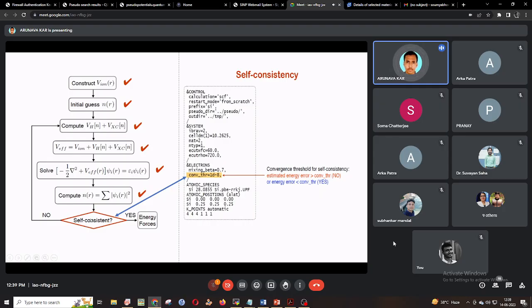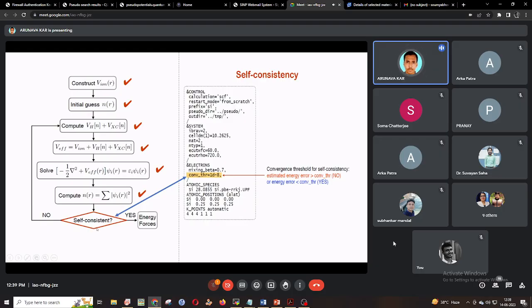The tolerance level you are giving through this electron block, the convergence threshold, is a value. If the difference between the new and the old density is less than this convergence value, then you can say the system is self-consistent.